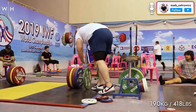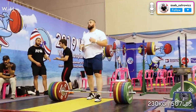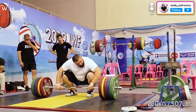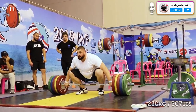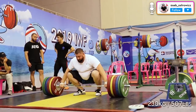To continue focusing on ensuring that his legs contribute as much as possible to the total force applied to the bar, Lasha performs what have been colloquially coined now as Lasha pulls, a variation of the pull that overemphasizes the legs. The hips do not open fully, and so the momentum that creates the pop of the bar, the shrug at the top, and even the slight bend of the arms, all comes from the legs below.